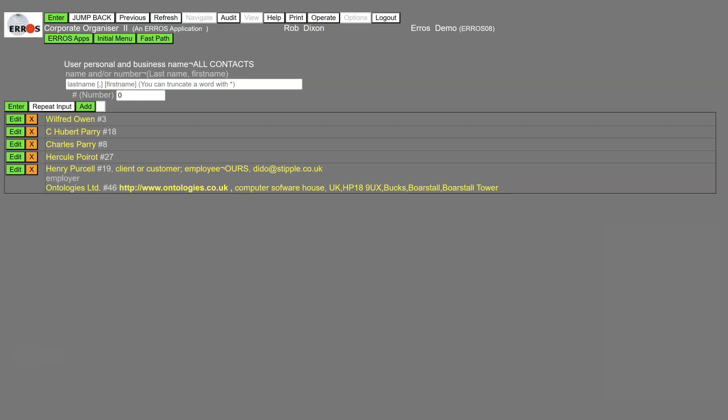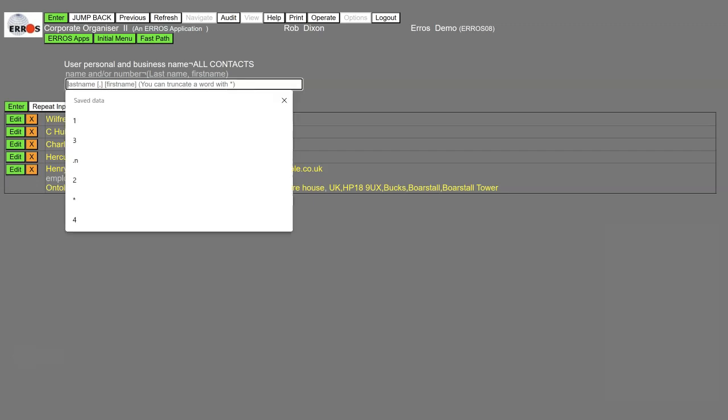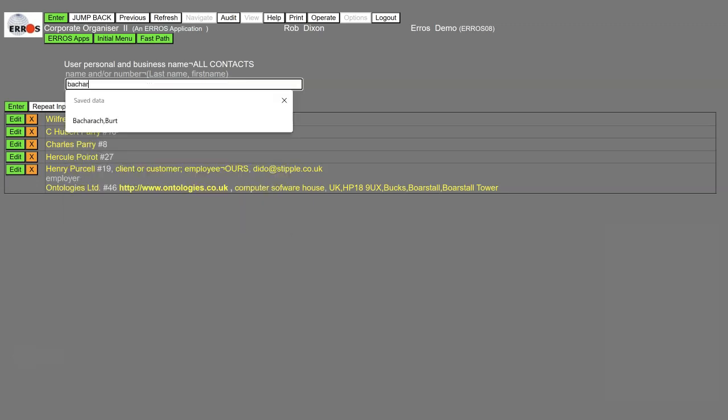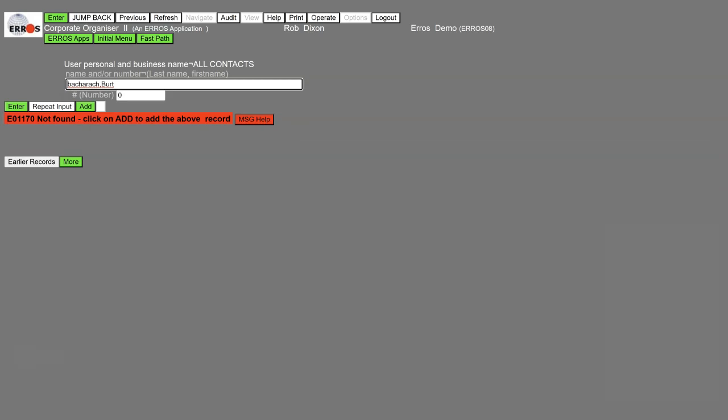You would now like to add a record for Bert Bacharach. Type Bacharach, Bert. The comma separates last names from first names. Press Enter. SOI informs you that there is no such record and tells you to click on the Add button. You could do this or press F9 or insert the command !ADD space ahead of the name, but pressing F9 is simplest.